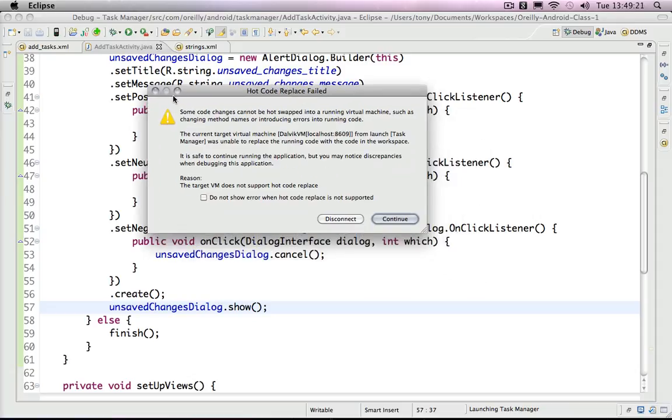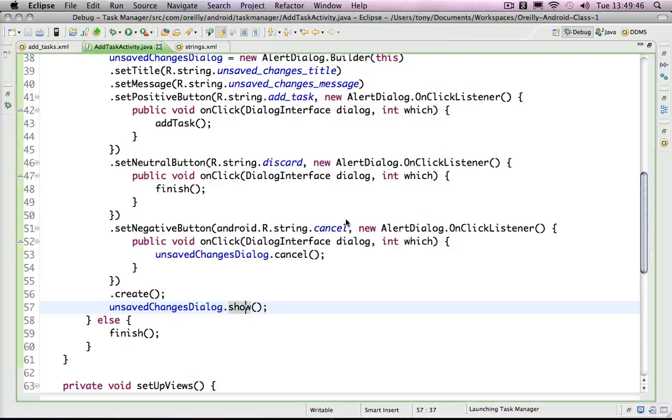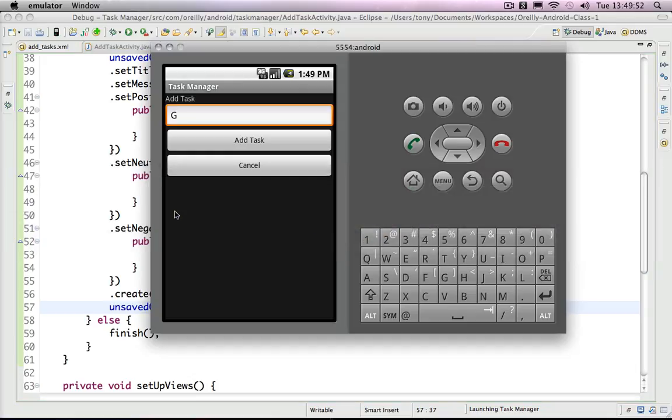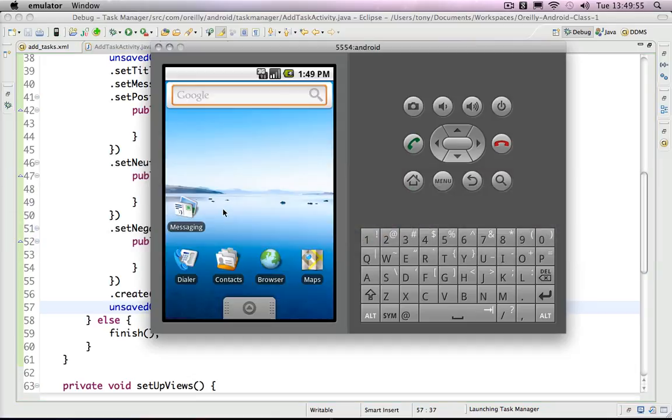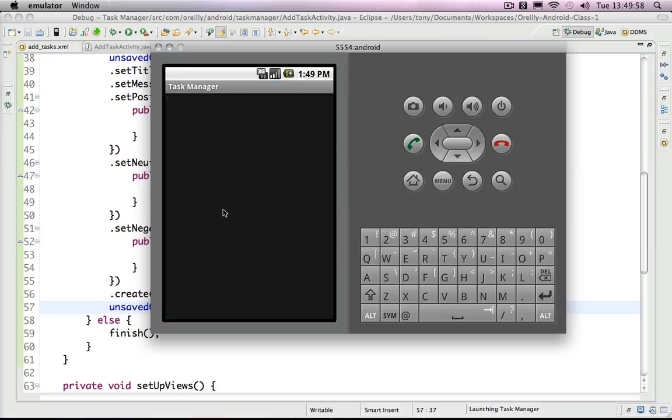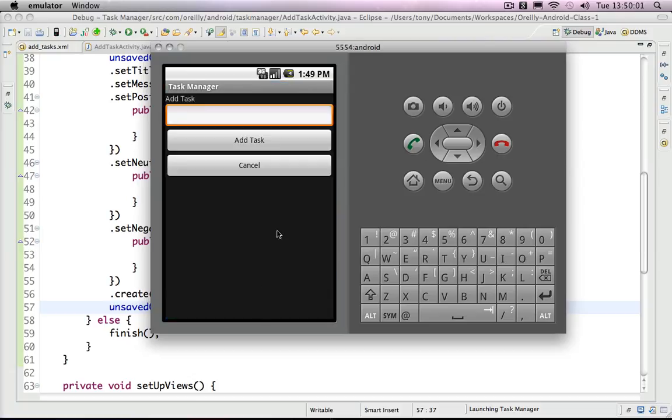And we get this same, if I save the activity I get this error that says I can't swap the code out running on the VM. So if you ever worked with Java in another situation, like maybe on the server, you can actually save changes inside of Eclipse and have those changes automatically uploaded to the running virtual machine and swapped out, but you can't do that inside the Android virtual machine. So I just say disconnect from the debugger. And now if I run this again, we should actually get our dialog showing up once the application starts over. And that was all planned so that you could see the debugger in action again, right?